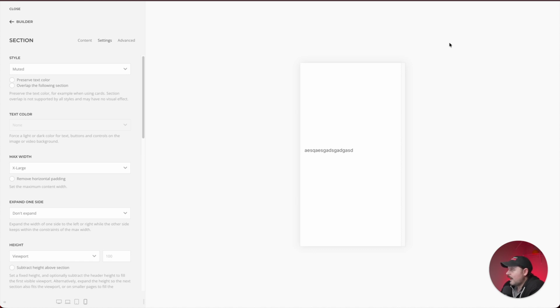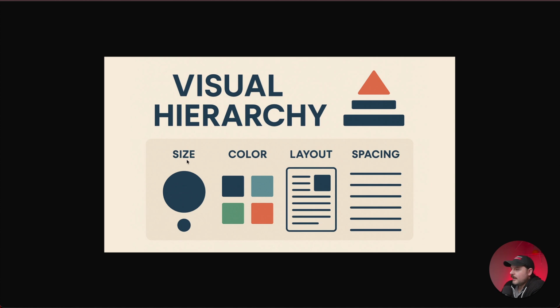Moving on, visual hierarchy. This is a big one, and this image probably is very helpful to go over a handful of different things here. There's a lot of different ways you can control hierarchy. So size, color, how you lay things out, and spacing will help steer the path that your eye moves through on the page. Headlines should always have dominance because people don't physically read from left to right through every single piece of copy on your entire website. They will scan the website, so your headings should have prominence.